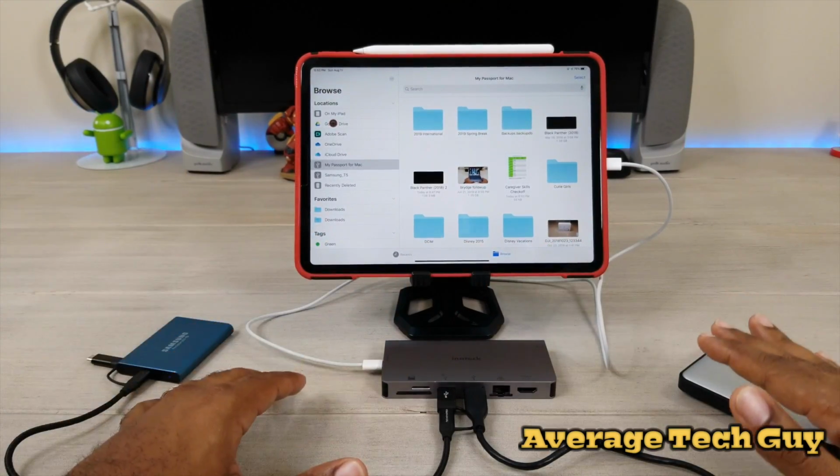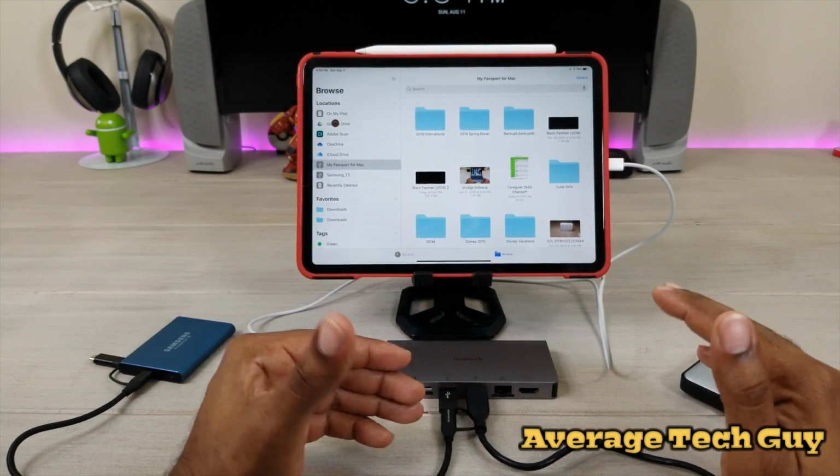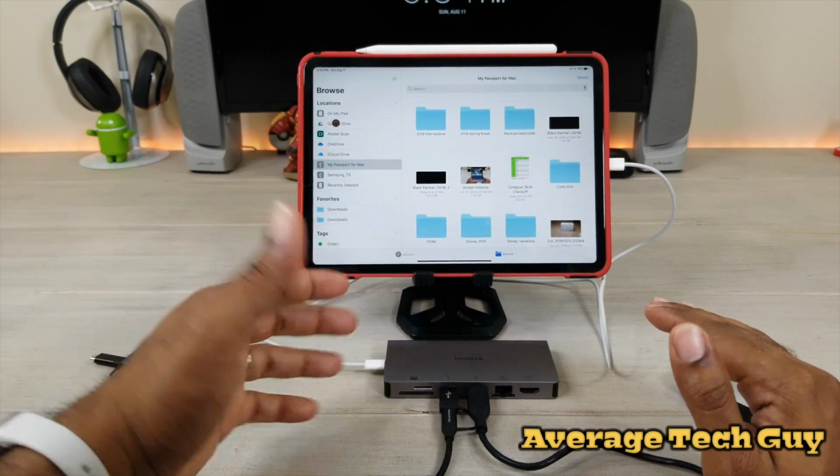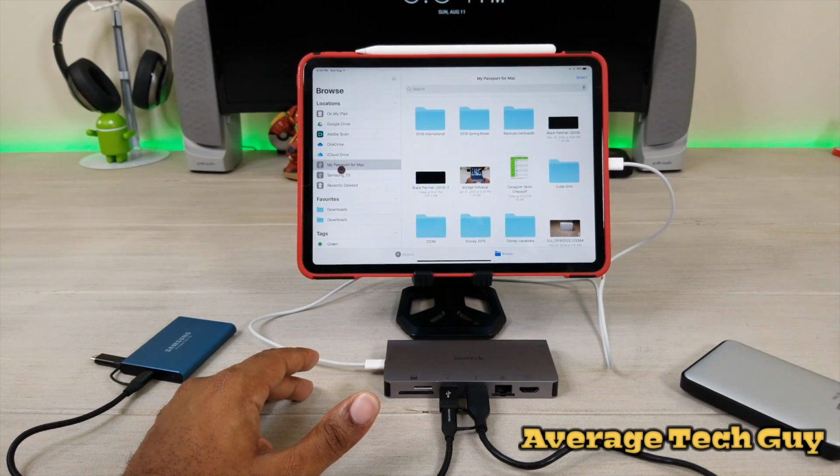So files do work, pictures do work. It's just that your movies or anything are going to take a while if you want to download them directly to the iPad. But like I said, this is the Passport. I'm on the Passport right now.